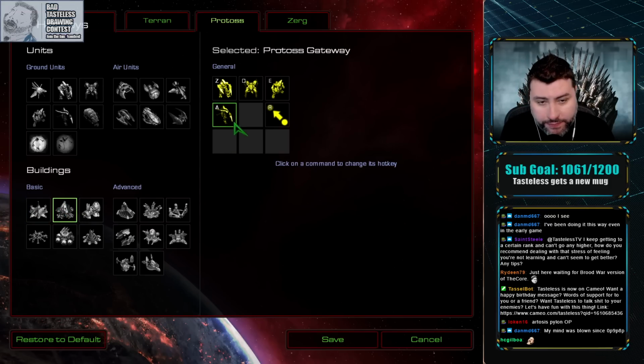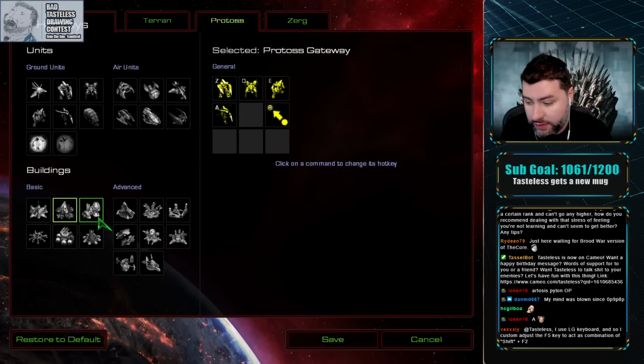Gateway. I kept Z for Zealot, not a hard key to hit. D for Dragoon, also an easy key to hit. I made E Templar and A Dark Templar. So we're keeping all of our fingers over on that. Put your hand on the keyboard while you're doing this on the left side. All those keys are very easy to hit with your left hand. Totally doable. Now watch this.